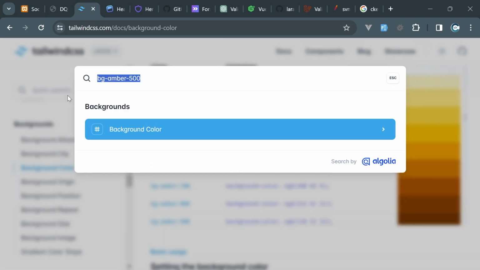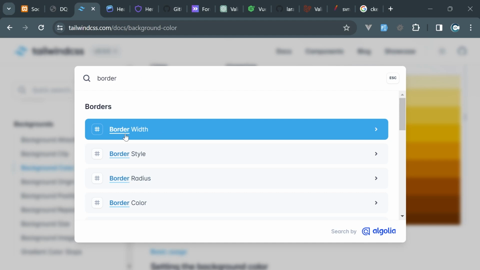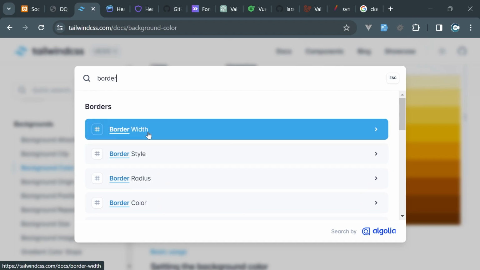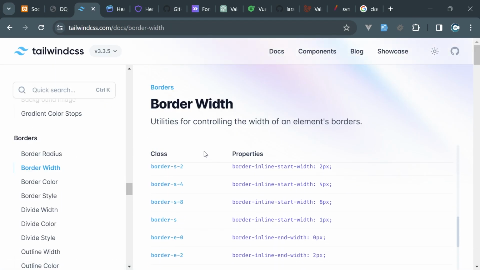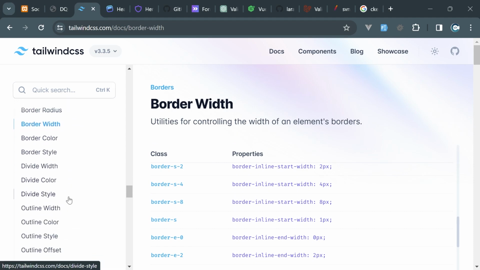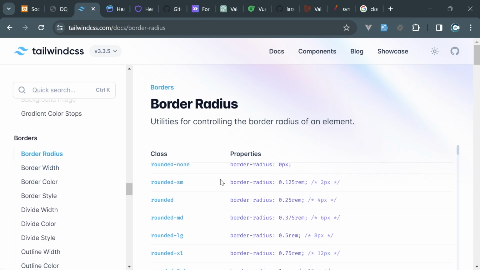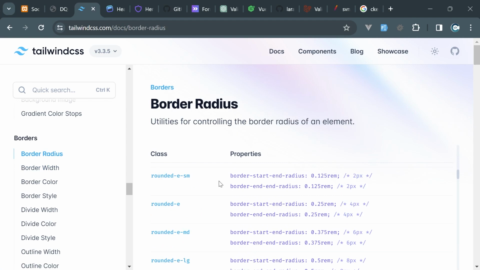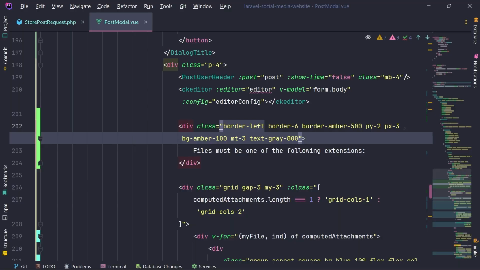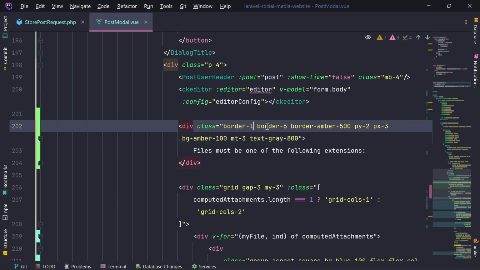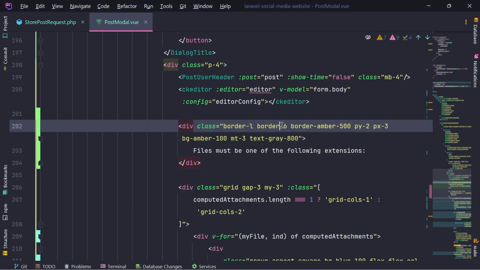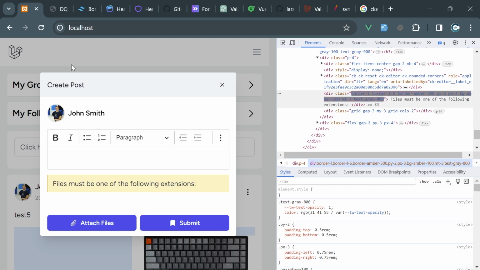And let me search for border. Let's give it just border width. I want the border to be on the left side. Border R and border L. So I need border L. Border L, border L6.